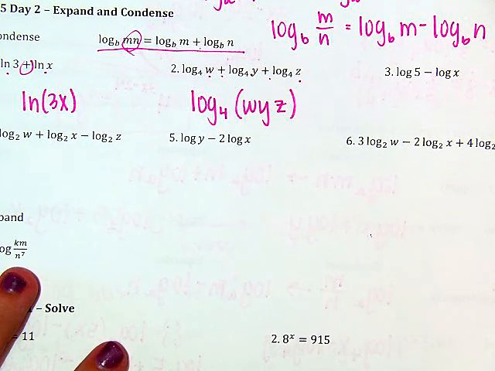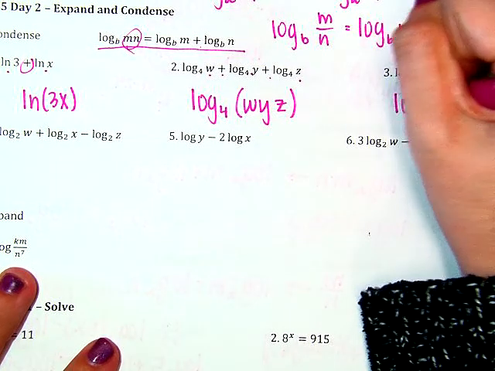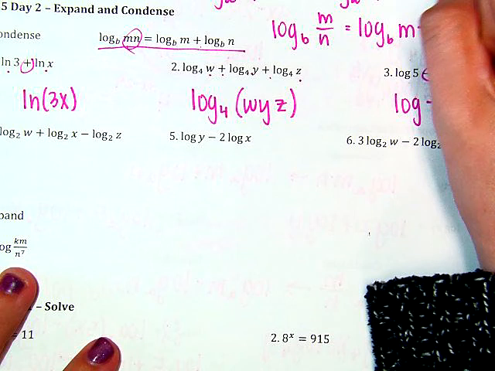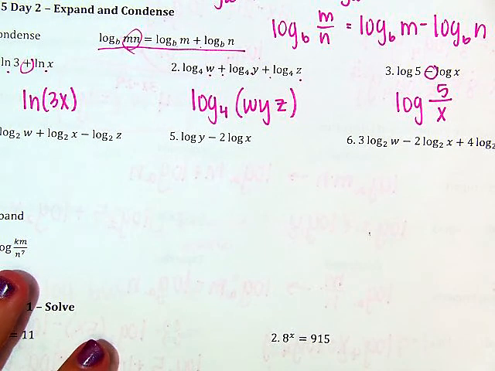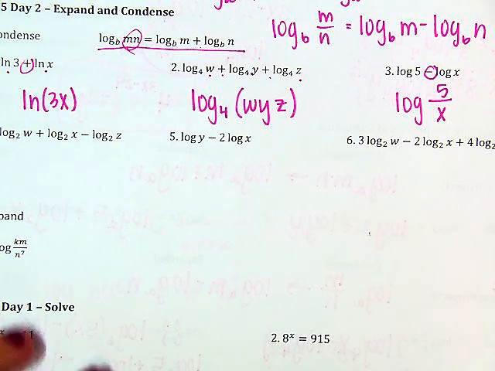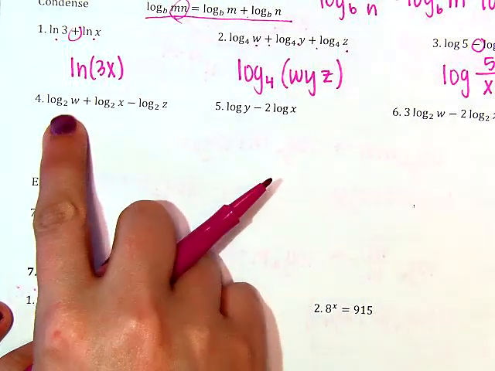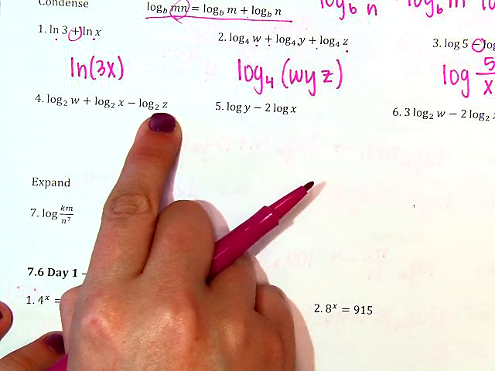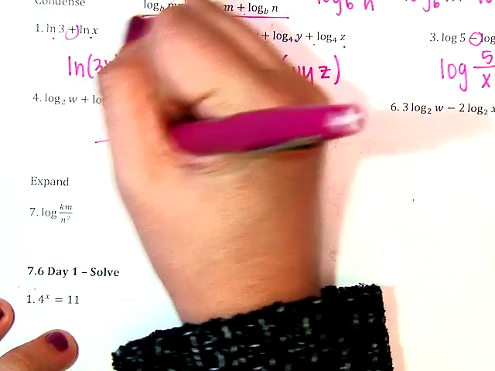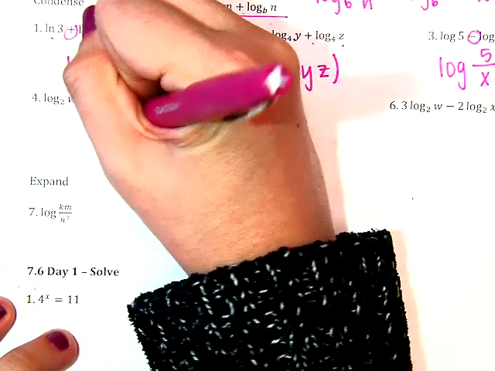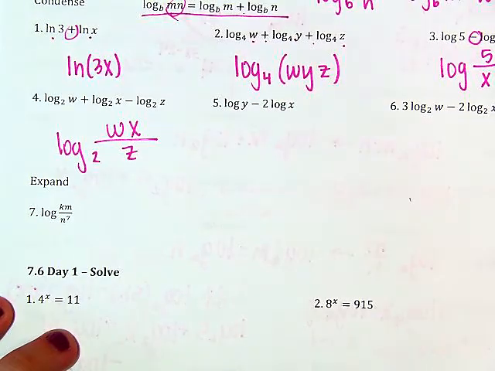Okay, here we got a subtraction. Subtraction goes back to division. So it becomes log, and the negative part goes on the bottom. So x, the positive part, goes on top. And we'll get into that a little bit more later too. These 2 are being added, that one's being subtracted, which means the negative one, z, goes on the bottom of a fraction, and the 2 positive ones will go on top. And it's log base 2.